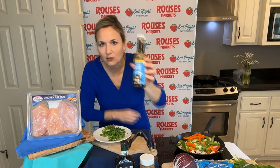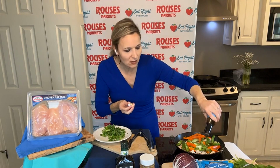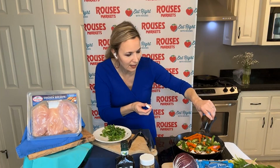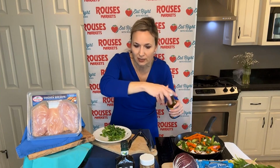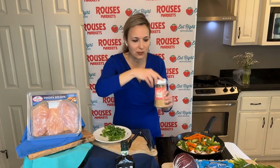It's called Coconut Secret Coconut Aminos, and this is the soy sauce alternative. So it has less sodium. Okay. And I know it seems like it would taste like coconuts, but it does not. It is from the sap of a coconut tree. So it does not have a coconut flavor, but it does come off the coconut tree.